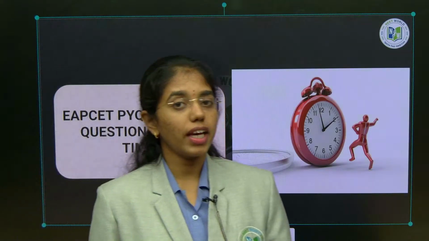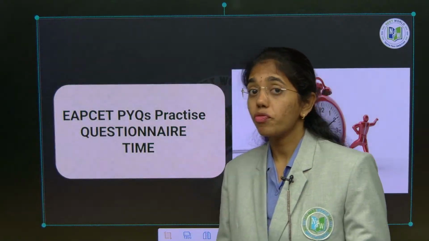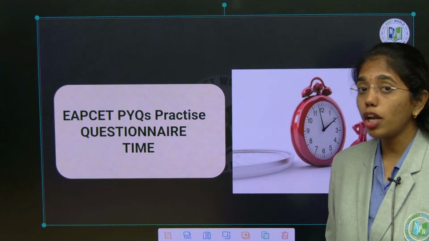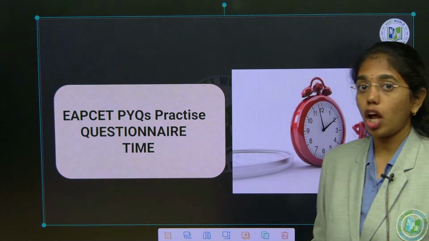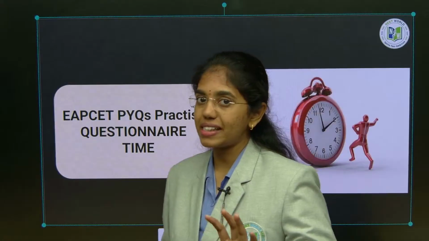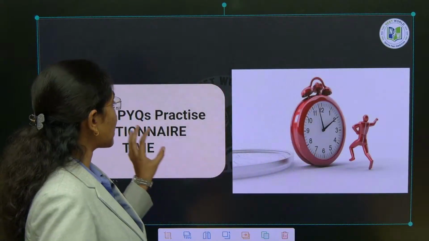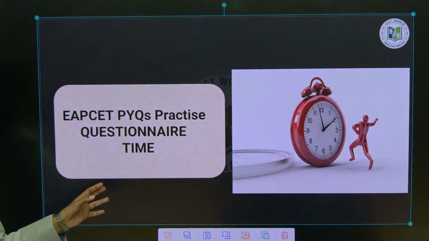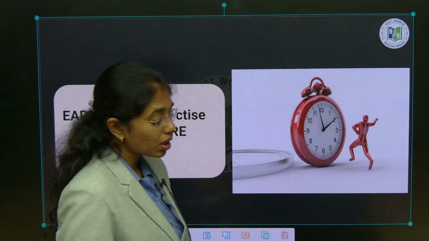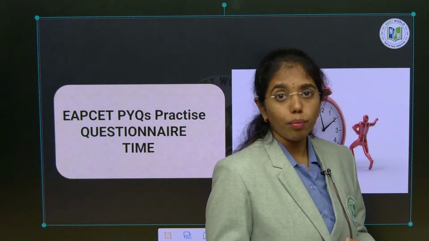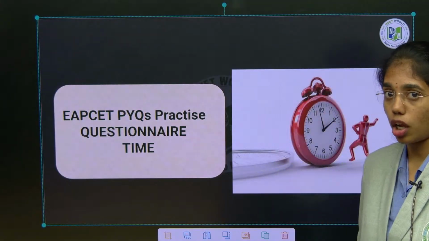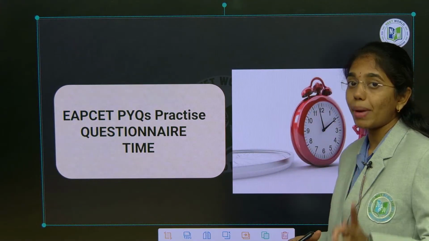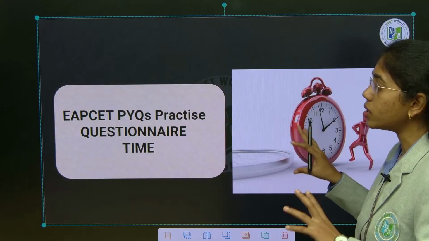EAPCET aspirants. So, here we are in our last session where we are going to solve the biomolecules and ecological adaptations chapter, EAPCET previous year questions. Today it is completely a questionnaire session. Let us check our knowledge both in biomolecules and ecological adaptations. Two chapters combined, we are going to have this practice session.